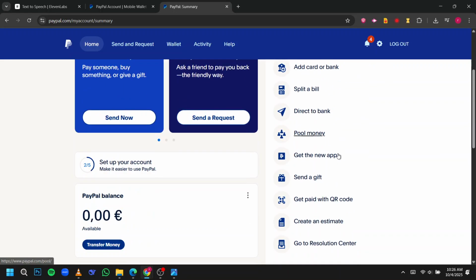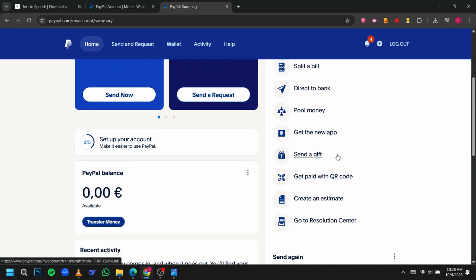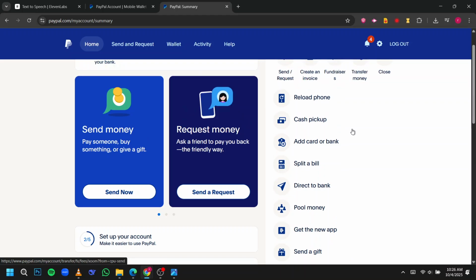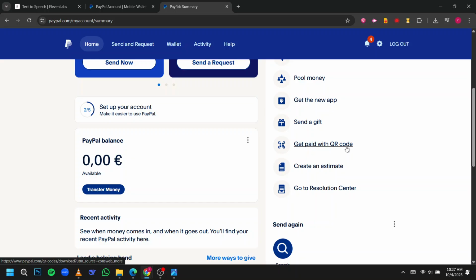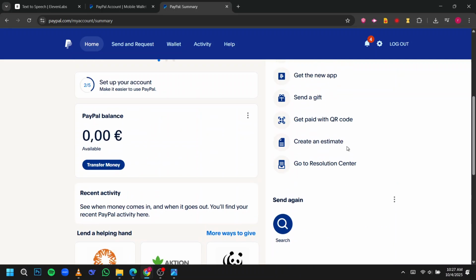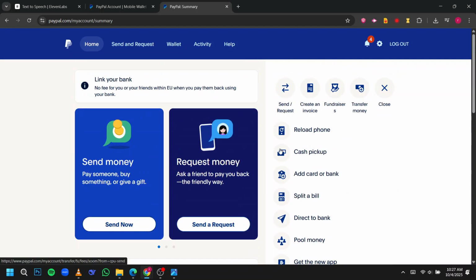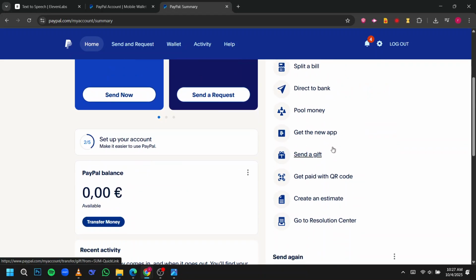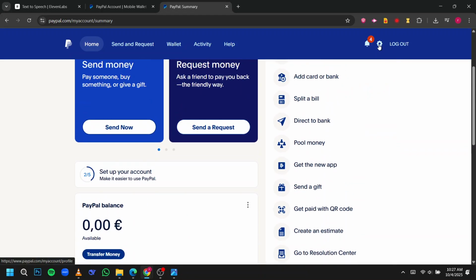all your PayPal activities. Logging in regularly and reviewing your dashboard is an excellent habit, helping you stay updated on financial transactions and detect any potentially unauthorized activities. Consider enabling two-factor authentication from the security section of your account settings. This extra layer of security can protect your account from unauthorized access.